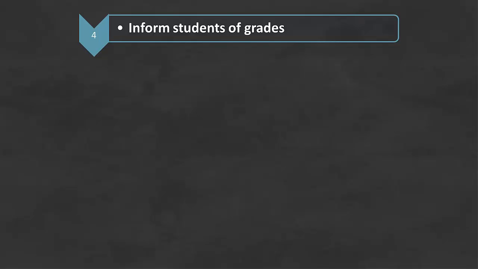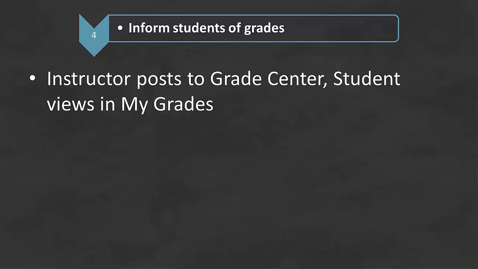All right, so we're about halfway there now. So, informing students of their grades. Grades are always a tricky thing, but in Blackboard, what you can do is go into your grade center and post the grades in there. Then you'd have to give students access to the My Grades tool, and they'd be able to see their own grades. Now, sometimes I have to tell people, no, just because as an instructor you see all the student grades doesn't mean each student sees all of the grades. They only see their own. Blackboard isn't insane. It doesn't show everything to everyone, but segregates it by student.